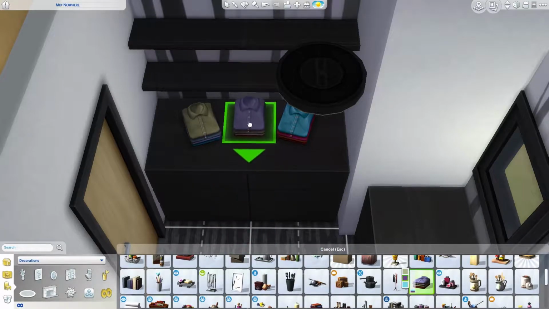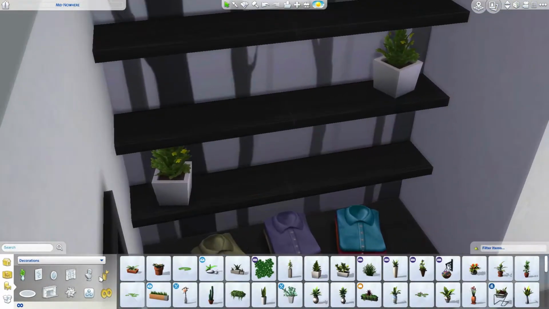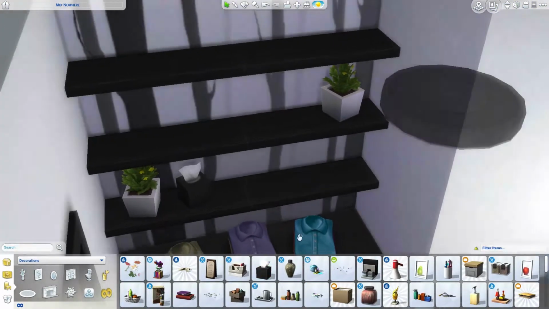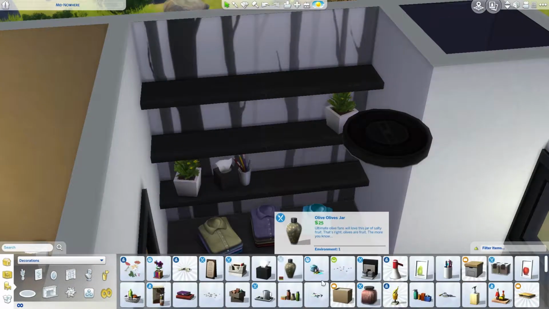There's no yellow hue to it at all. I know you can change lighting colors, but when you're building, you can't do that. You have to go into live mode, or whatever you want to call it. I call it live. Yeah.